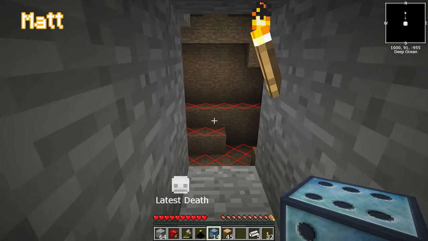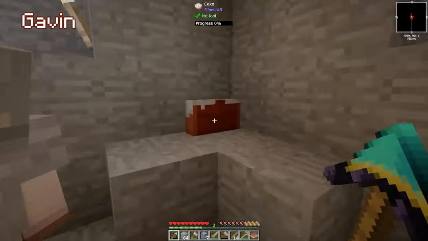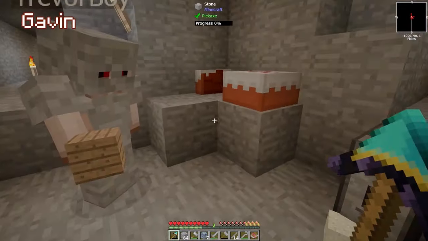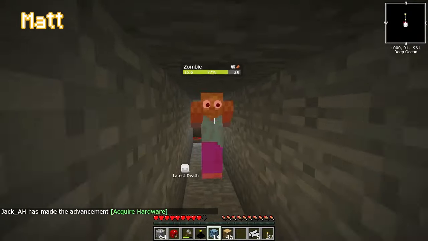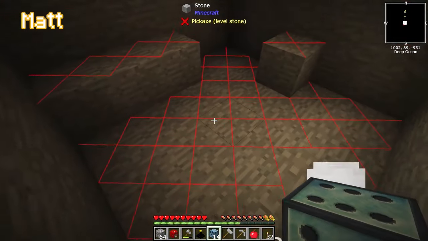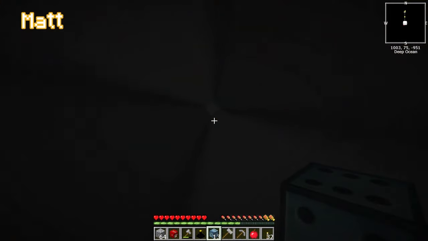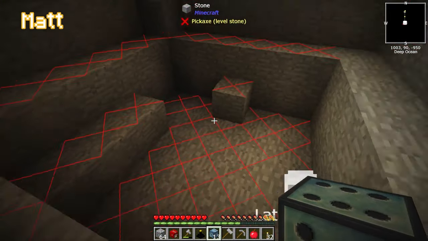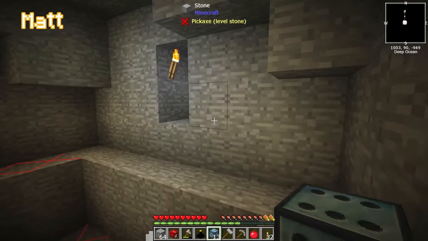Matt, what's going on with you? There was a zombie spawned in this cave. It happened when I blew up, and he slowly turned around and had googly eyes. Nice, the reveal. So apparently if you dig straight down, you'll go to the mining dimension. What? Yeah, someone should try that. Oh my god, what? If you dig straight down, it'll take you to the mining dimension, which has other ores.